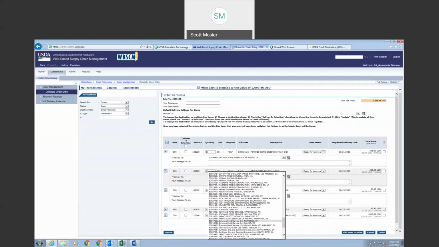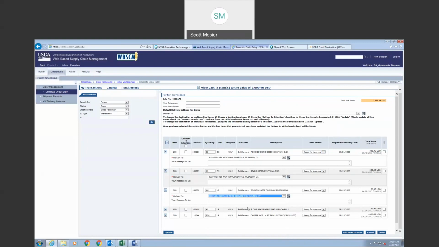So all tomato paste for Schwan's should be getting sent to 5005160. Say that again. 5005160. Oh, okay, right here, 5160. Yep, it is, right here. So you're going to choose that location. See how many different locations there are in the system. Then you're going to hit update.